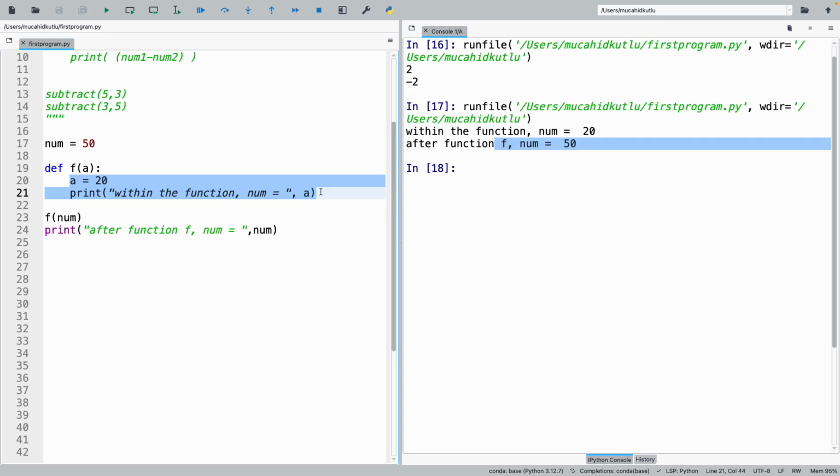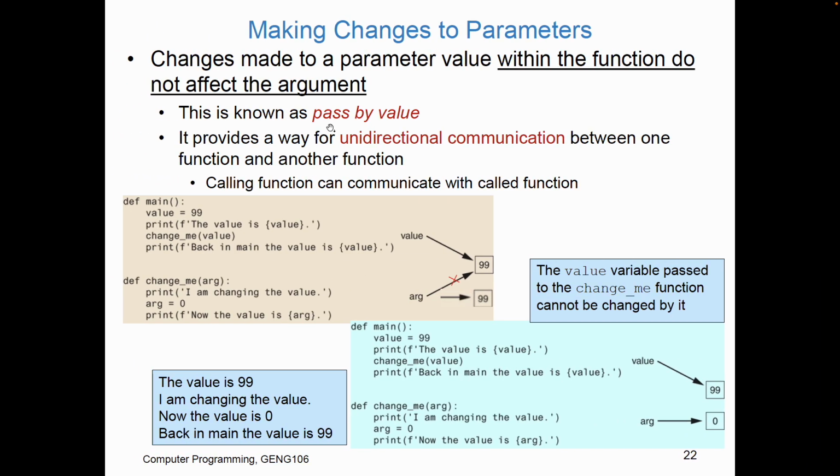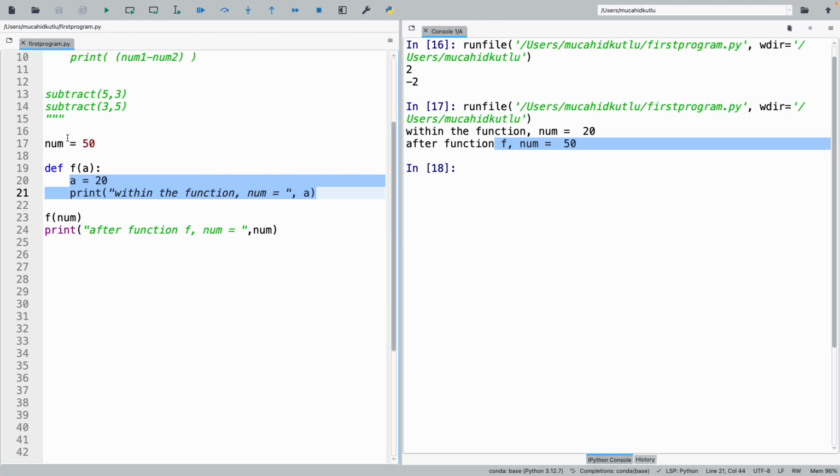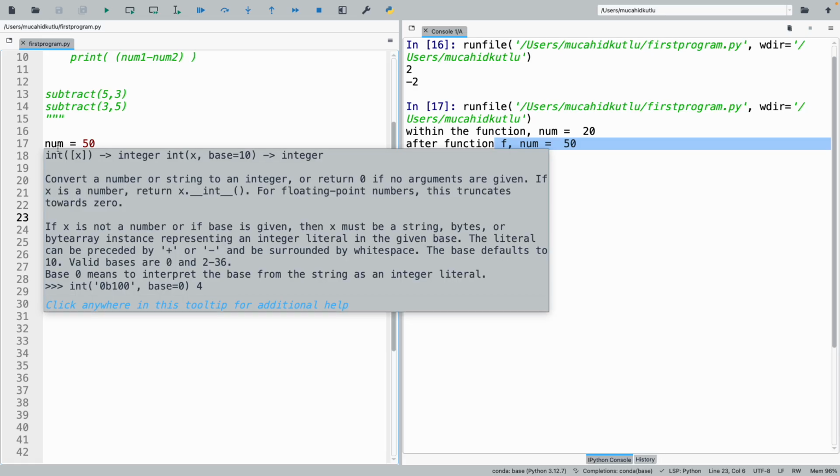So how is this possible? When I have this num data and I call this function f with my num variable, it's not giving the original one. It's not giving the memory location.